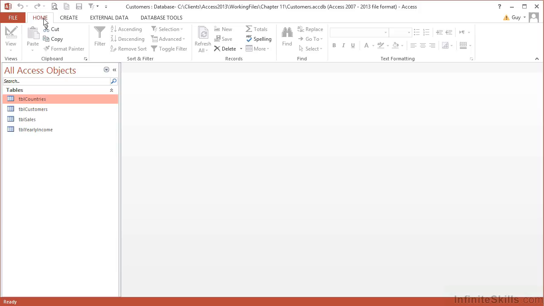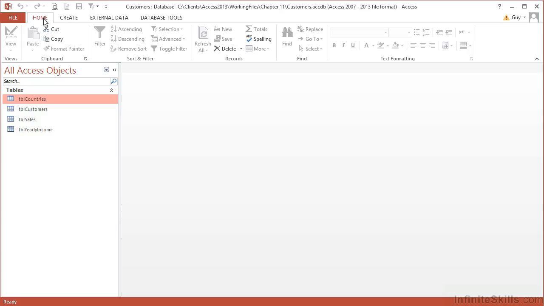Now we come to investigating action queries. All the queries we've done so far have been select queries. They have selected some data from our database and displayed it to us. So we've been able to filter data and filter columns of data and even run some calculations, but it's still not making any changes to the actual raw data in the database. With action queries, we can make changes to the database.